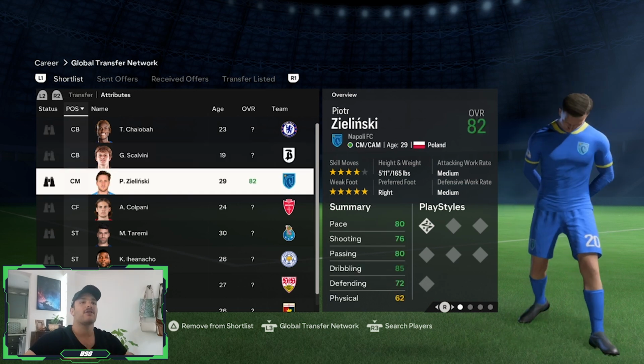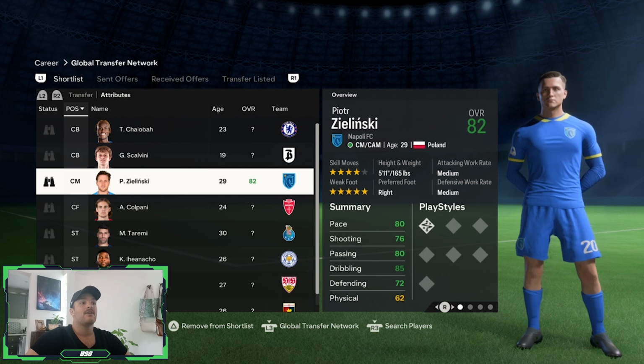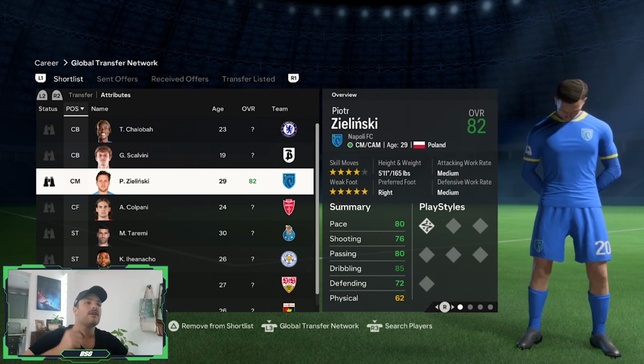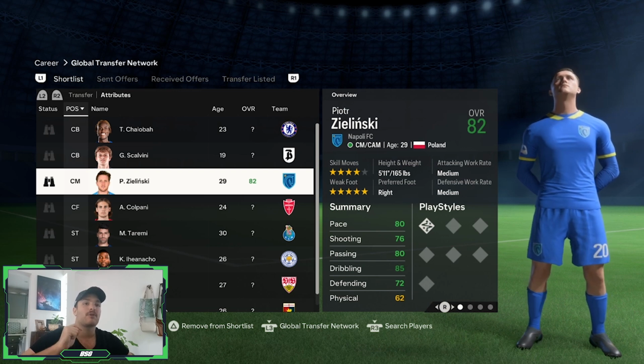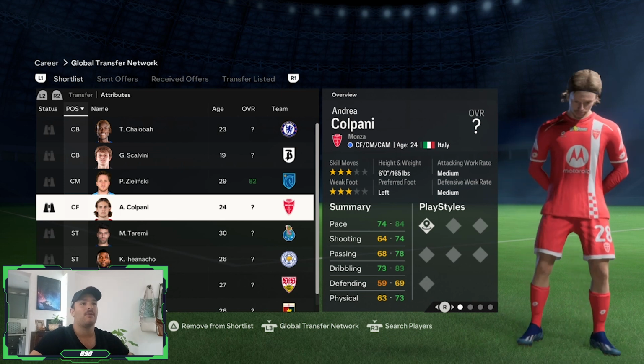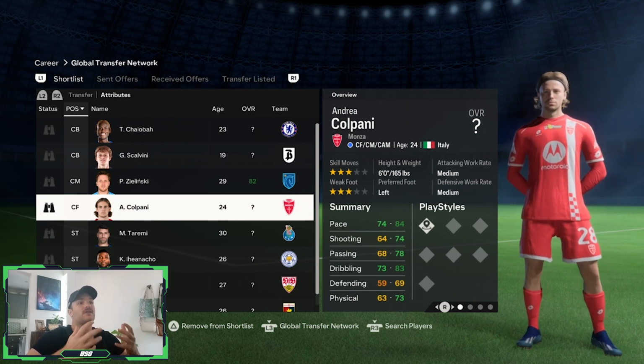Onto the likes of Piotr Zielinski, linked with a move away from Napoli to the likes of Inter Milan, 82 overall. He will cost a lot of money, but I think he could be a very good, adequate replacement for the likes of Henrikh Mkhitaryan. Same can be said for this man right here, Koopmeiners, linked with a move to the San Siro as well.